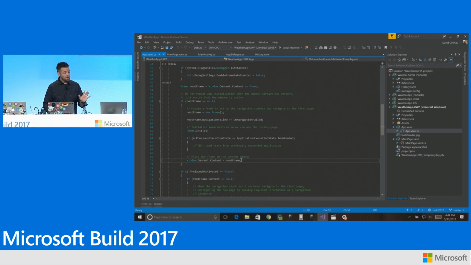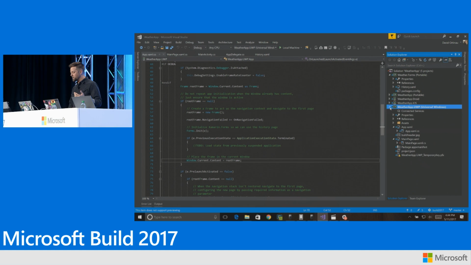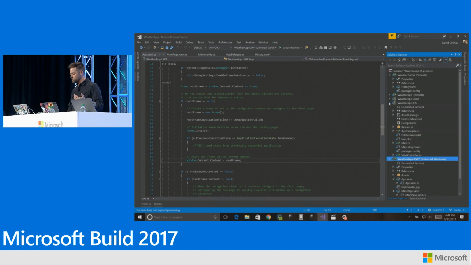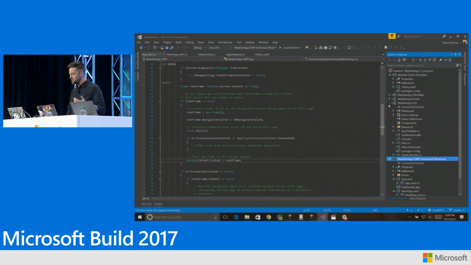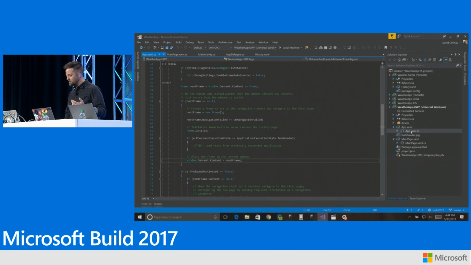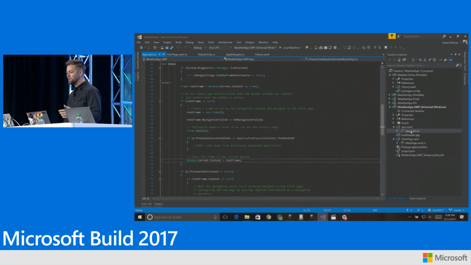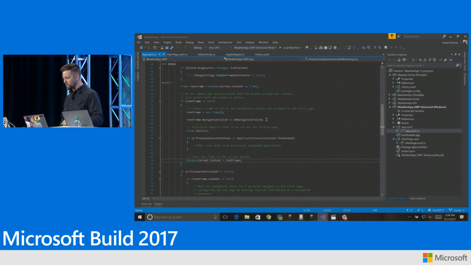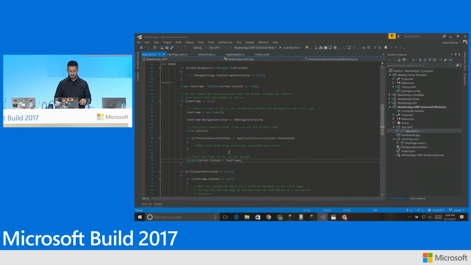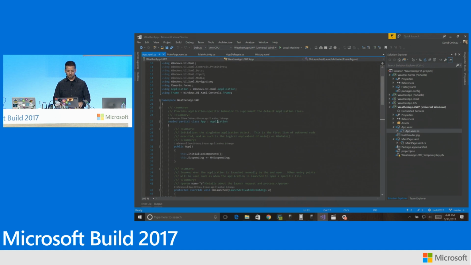All right, so here's what I have in this application. It's also the weather app, but I'm not using the forms version, and I will show you that it's not the forms version. Let's see, I have the UWP open here, and I have the app. And I don't know how to do the whole fancy zoom thing on Windows 10. There's probably a way. I don't have it. We are initializing forms here, but that's only because we're about to embed something in it. I guess probably the thing to show you is we are a UWP application. OK?